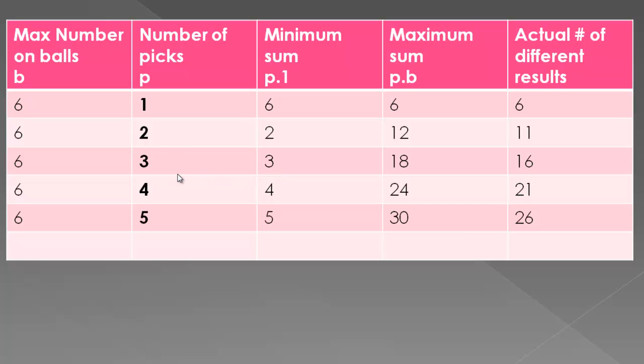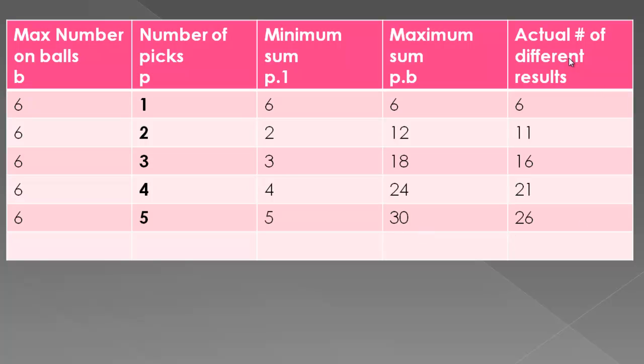So you should be able to see a pattern here. 6 times 3 is 18. And here we've got 6 times 4, and 24 is the maximum sum. The minimum sum is 4 because if you pick it up 4 times, you're going to get 4 if each time the value is the smallest number, which is 1. Similarly, if we pick up 5 times, remember the question was saying we pick it up 5 times, then we know that the minimum we can get is 5 times 1, which is 5, and the maximum we can get is 30.